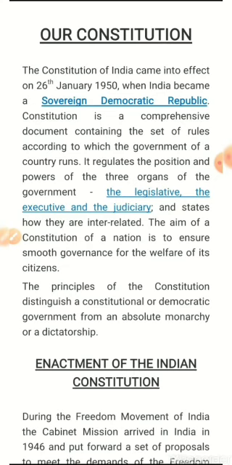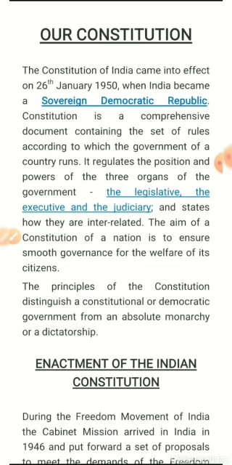and its significance. So first of all, I just want to tell you the Constitution of India came into force or effect on 26th January 1950 when India became a sovereign democratic republic. Now the question arises, what is the meaning of sovereign democratic republic? Sovereign means having independent authority and the right to govern itself. Republic, a democratic republic means people choose the elected official by election and the government derive its power from the people. Now, what question arises?